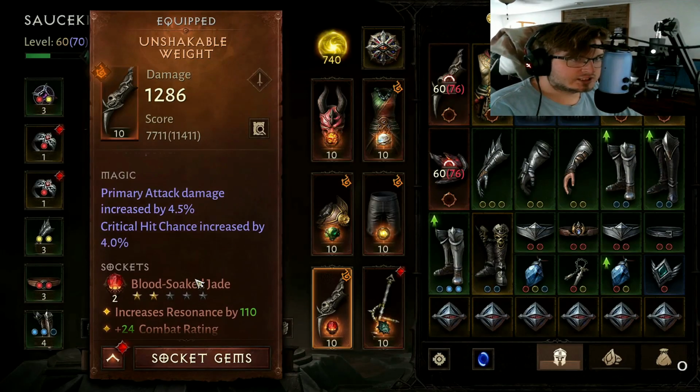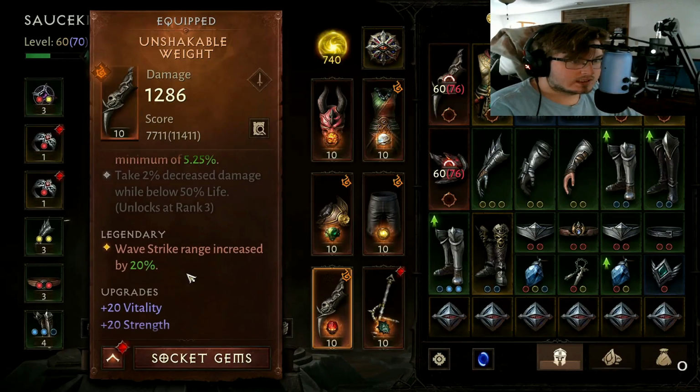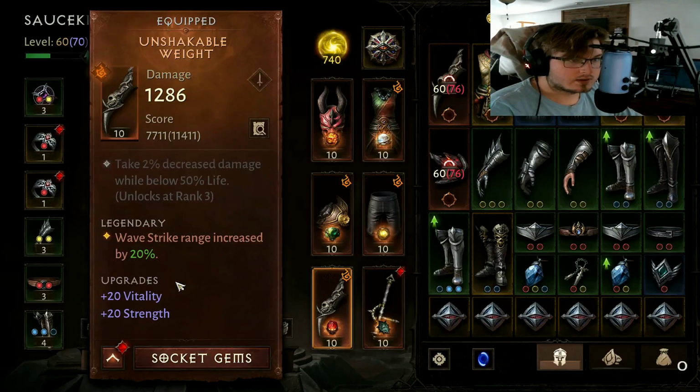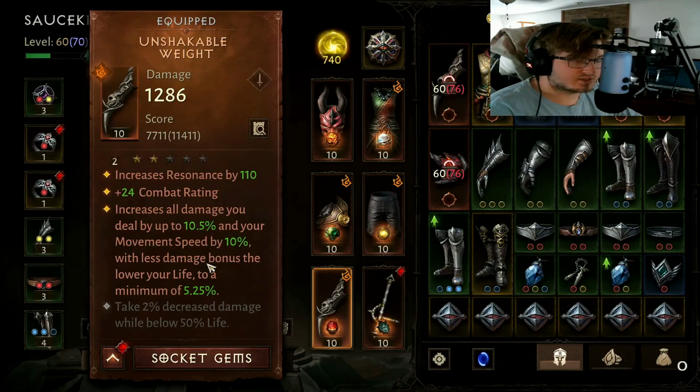We're using Unshakable Weight with Blood-Soaked Jade. Wave Strike range is increased by 20%. The reason why we're rocking Blood-Soaked Jade is because it's really good for PvP and PvE content. Increase all damage you deal by up to 10.5%, and your movement speed is increased by 10%.